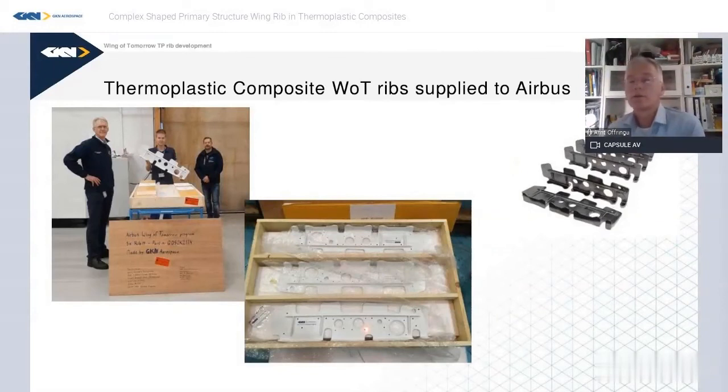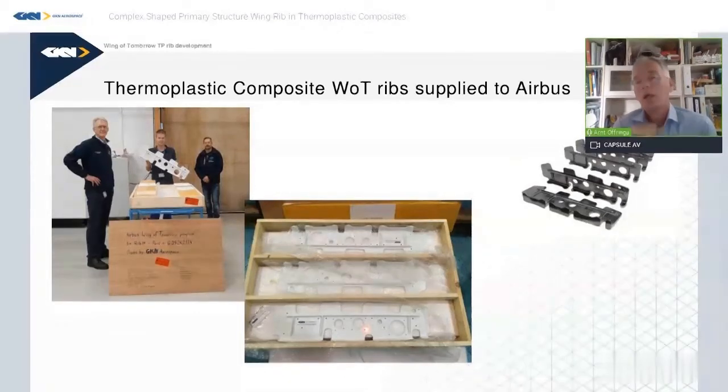All right, so there are several questions which I will try to answer. First one, since it's out of autoclave, can you please tell me how you are controlling blowholes porosity? Yeah, so this is an out of autoclave process, but the tool encloses the product fully, and the tool is heated and cooled, and it's also compressed in 2 directions, in vertical and horizontal direction. So if you have the proper control of the tooling and of the heat up and especially the cooling sequence during the process, then you can guarantee the quality without the porosity occurring.